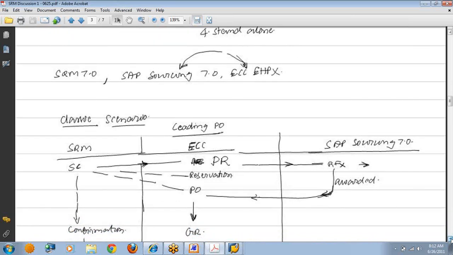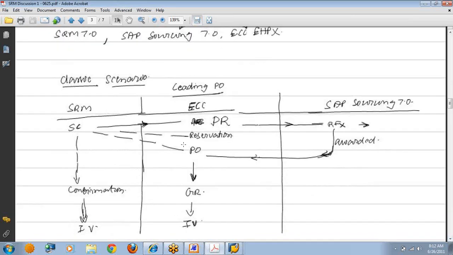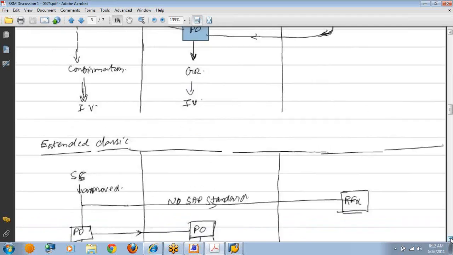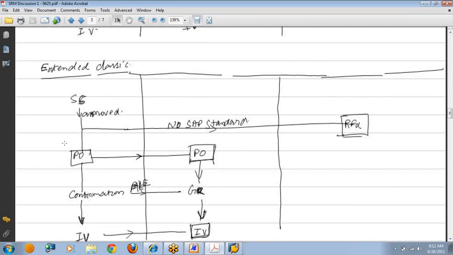Once we have a PO in the SAP system, it won't be replicated into the SRM system. But in the extended classic scenario, the leading PO is in the SRM system. Once the PO is created with reference to a shopping cart or any preceding documents, it is replicated into the SAP system.